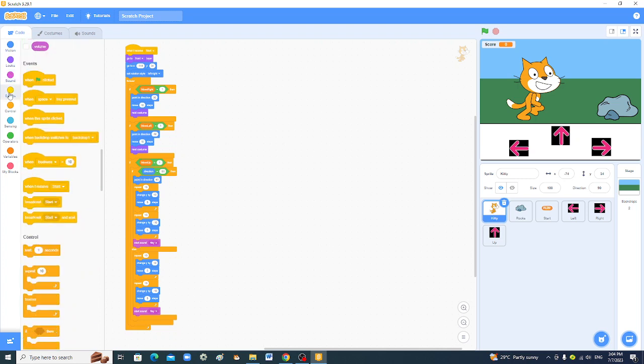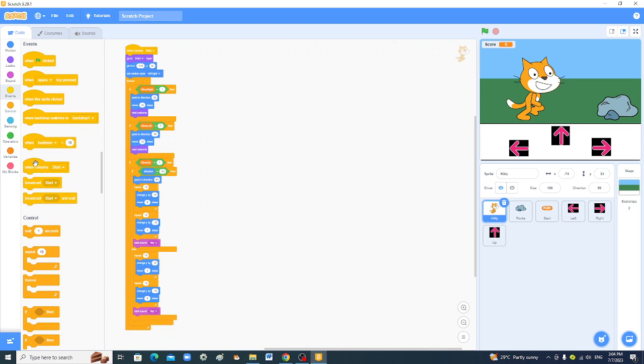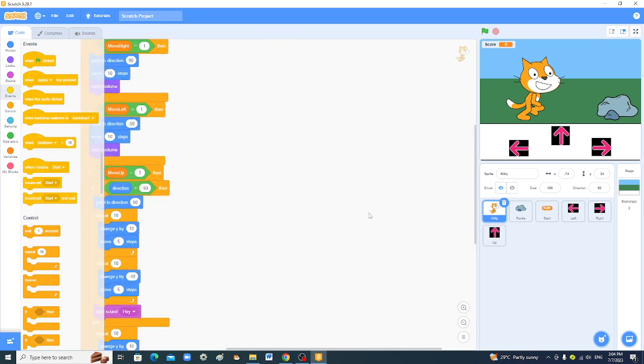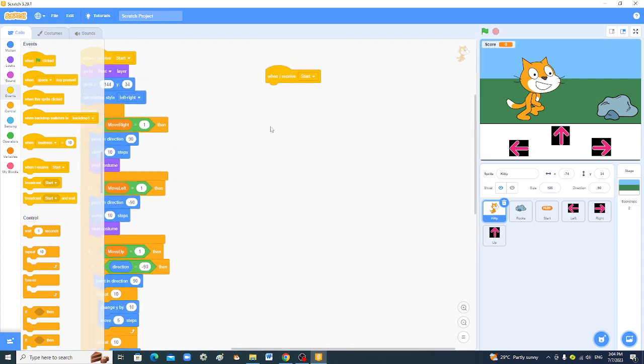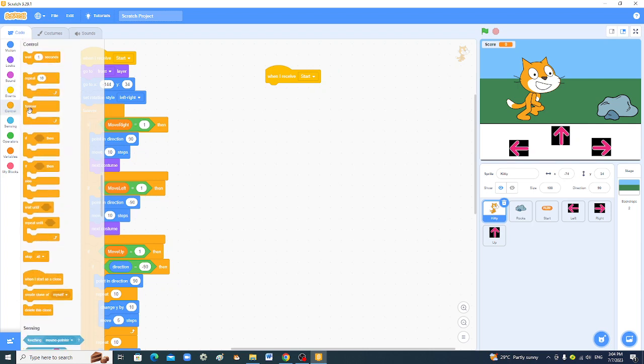Go to events. When I receive start, and we are going to loop it, so go to control and take forever. Okay, and then put if then else inside.